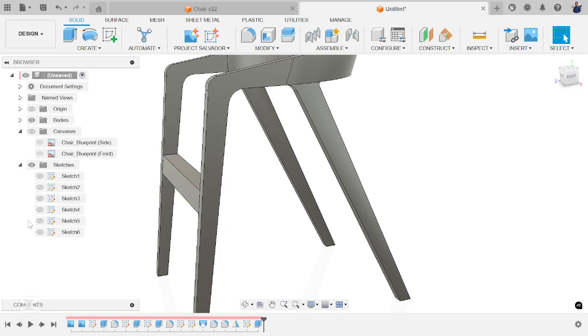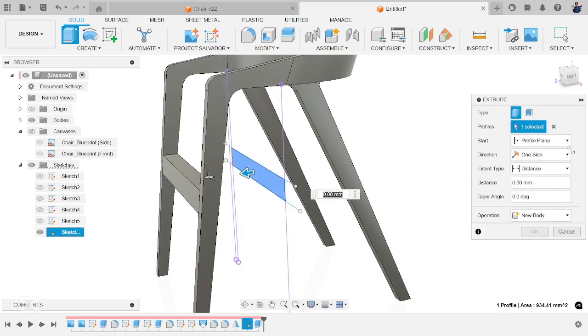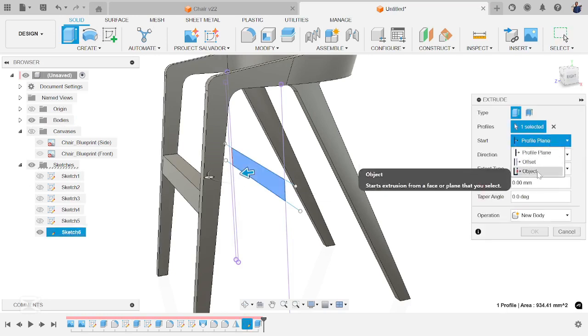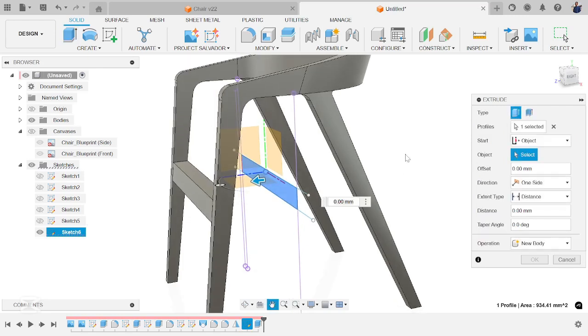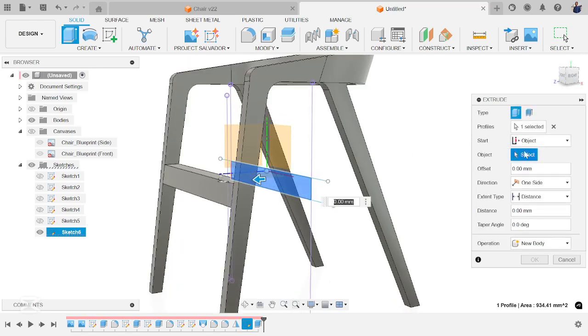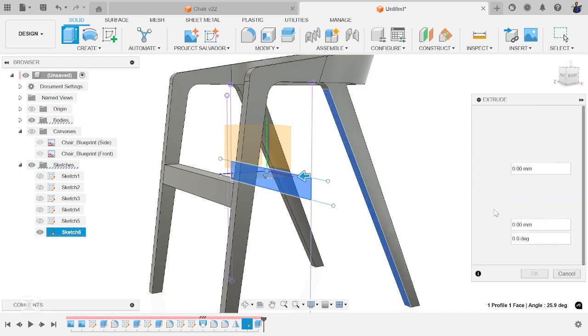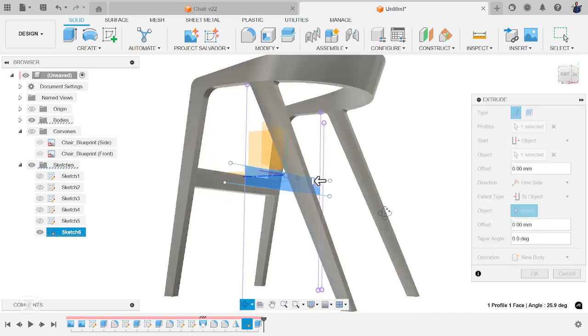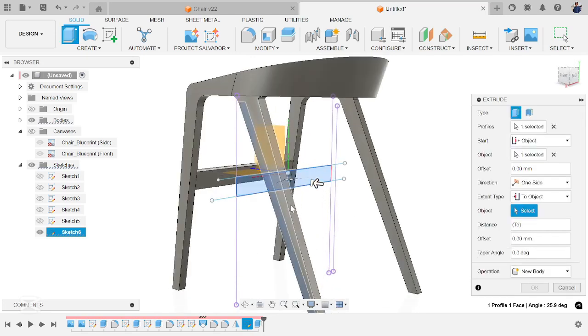So also come back to your sketch, activate the sketch, make it visible. So extrude on your profile again, start from object. So we are to select the object. So select this face, and then extent type to object. Also select this.